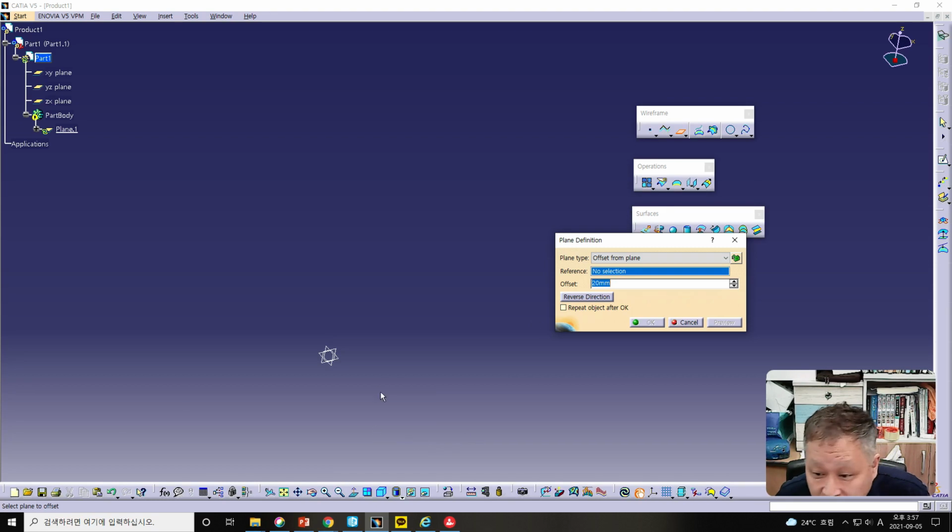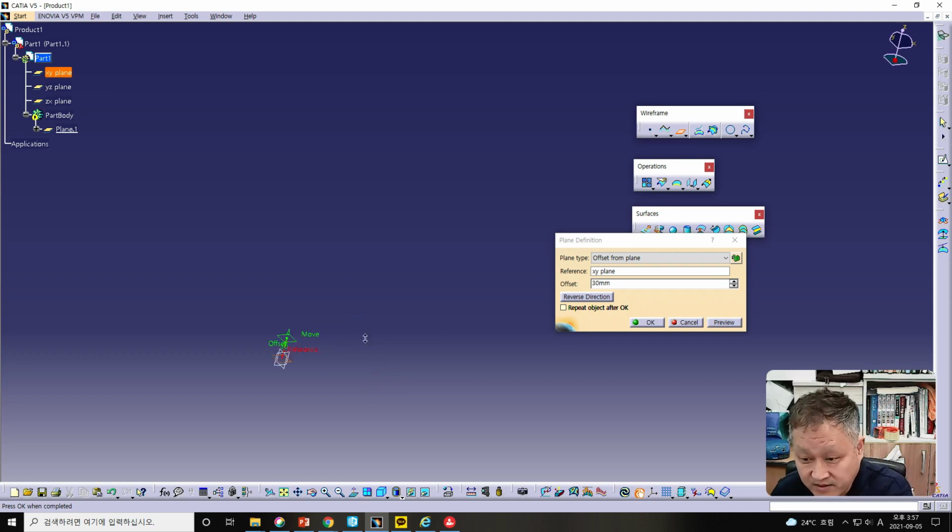And if I select XY plane in here, XY and 30 millimeter like here, and magnify it for more.